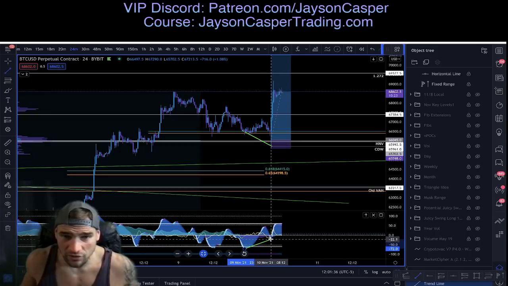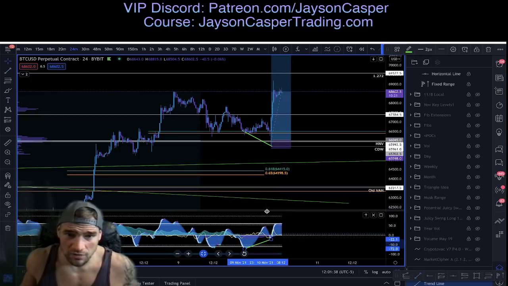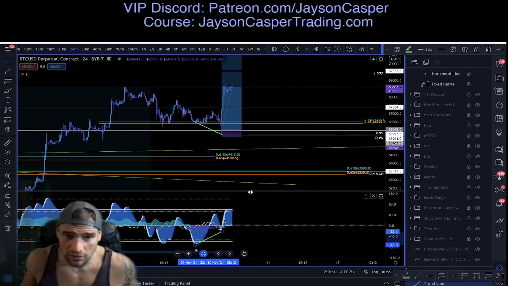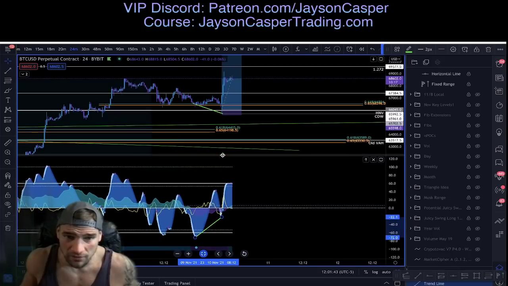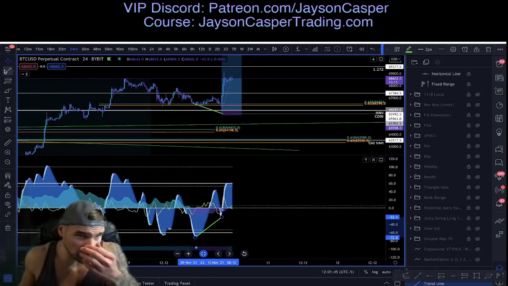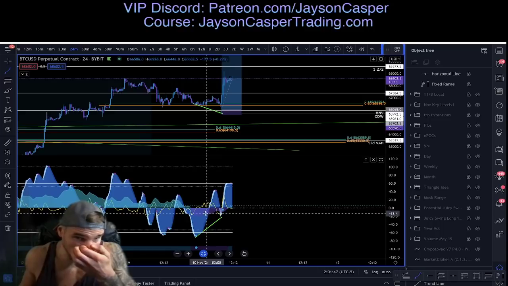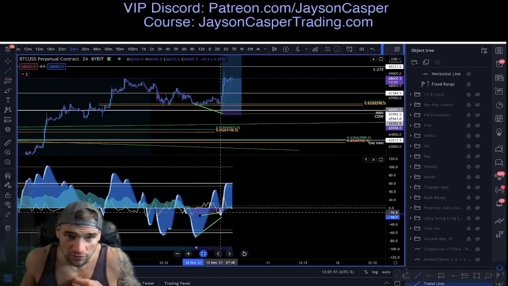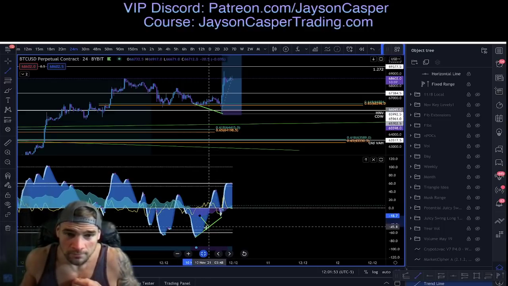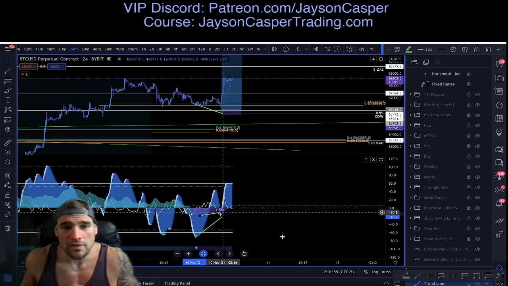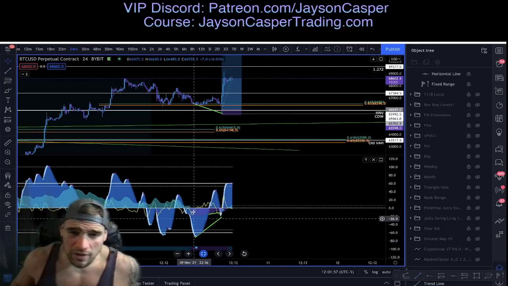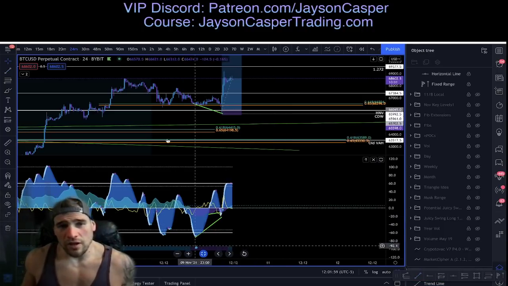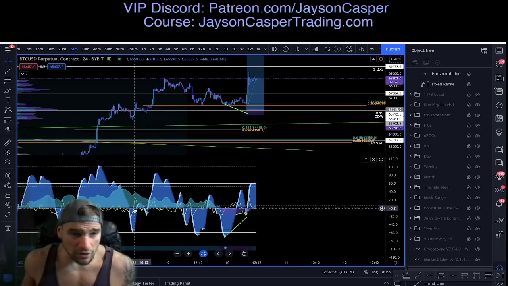Now, another thing to look for, and I'm going to get into much more detail here, but another thing to really look for on Market Cypher is the money flow. If the money flow is also getting thinner as the price is getting lower, and it looks like money flow is going to start to cross up above that zero line, that is very powerful. Why? Because if money is coming into the asset, right? What is the money flow?